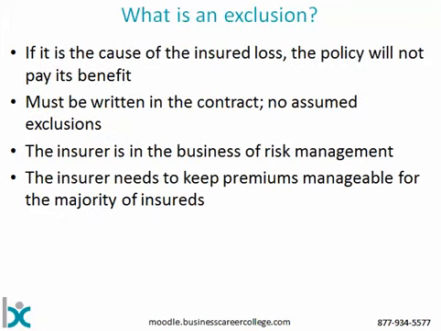So what is an exclusion? Well, if this is what causes the loss, the insurer will not pay out. It's simple. So you'll find somewhere in the contract language that says, if it's this particular event that arises, and the language has to be very clear here. The way that contract law works is if we don't get the language just so, and there's a dispute later on, the courts will rule in favor of the insured almost certainly. So insurers will be very explicit and very detailed in what they are excluding.